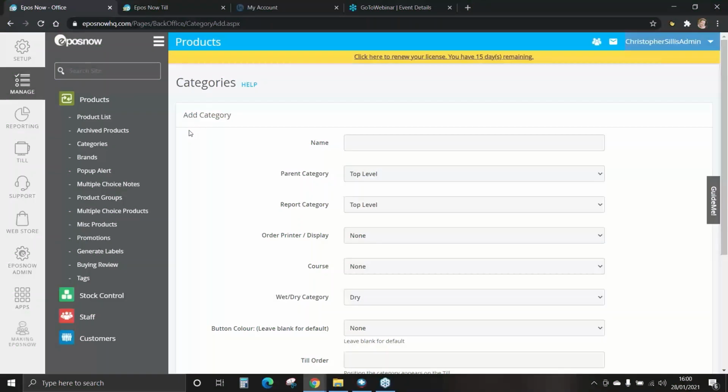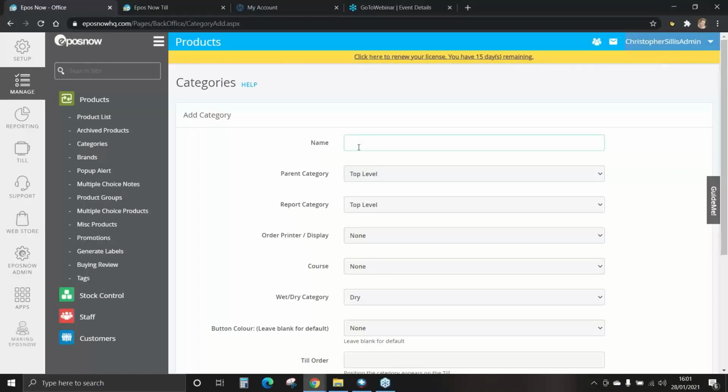Before we start, it's worth knowing where this category is going to live. Our tills are made up of different levels. We have a top level, which is the very first screen you log into. We can then have a level underneath, maybe for subcategories. Or we can start adding products. You'll need to know which foundation you are going to be working with to add in your categories and subcategories accordingly. We'll add in first a top level category.